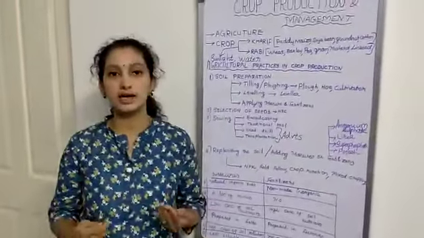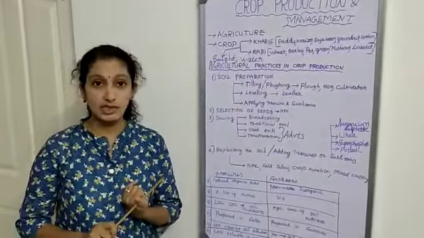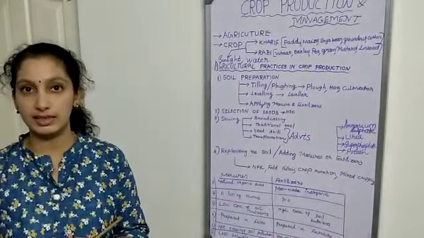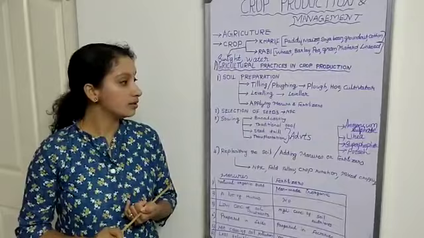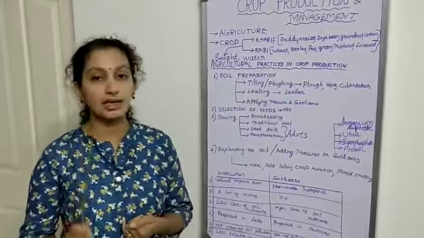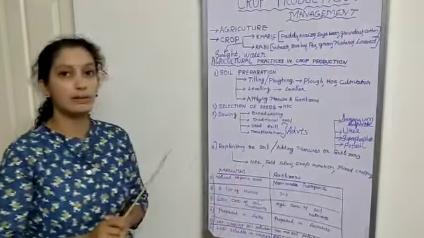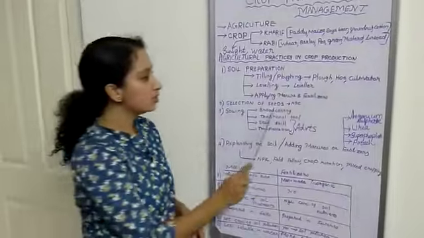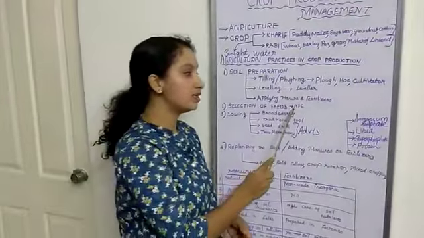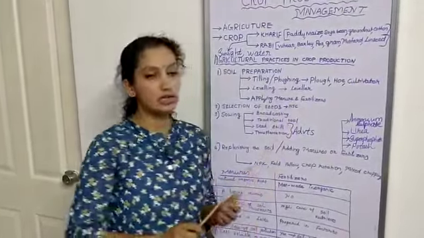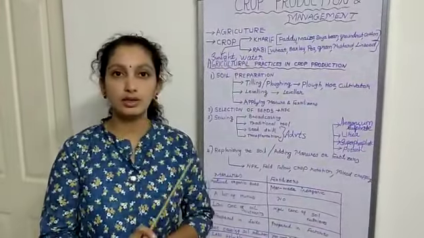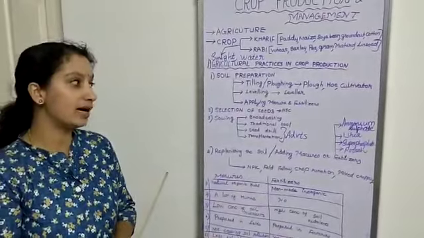Going to the second step: selection of seeds. This is very important. Why? Because if the seeds are infected or diseased, we cannot expect good yield. We won't get any profit after all this hard work. If the farmer is not able to get healthy seeds, we can depend on NSC—National Seeds Corporation—which provides good healthy seeds to farmers.